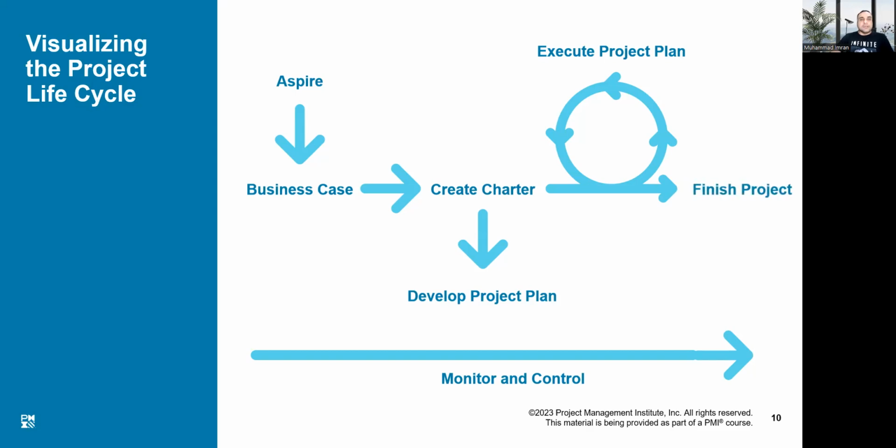That's what we do in our real life. These are the phases of the project, right? Aspire means you have set the new strategy, and business analysts have prepared the feasibility study, gap analysis, and need assessment, and they are able to produce the business case and benefits management plan. And once a sponsor is hired, we have to create the charter. Charter is prepared and signed by the sponsor.